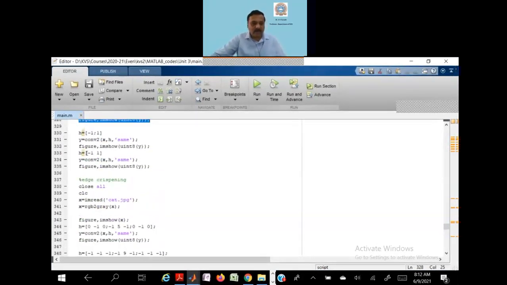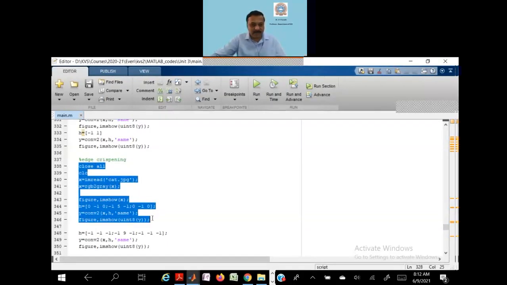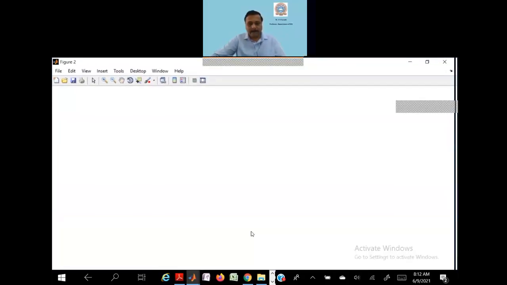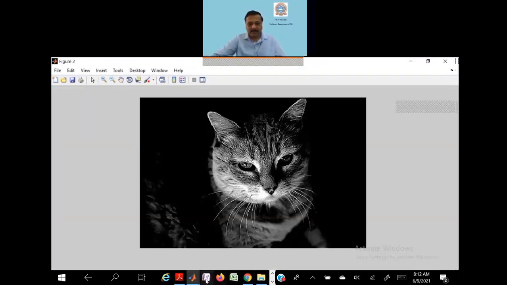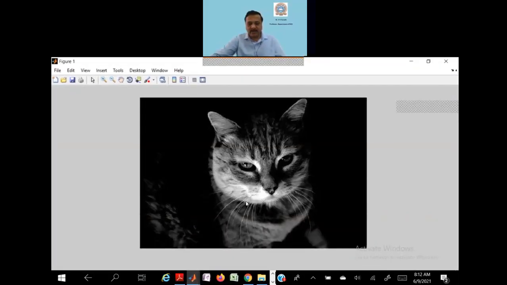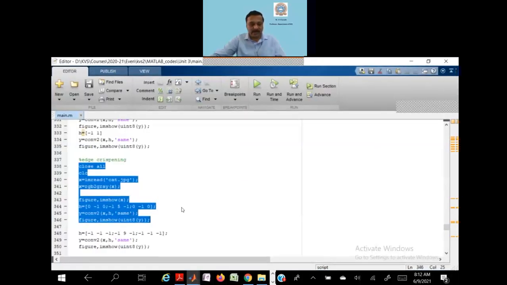Now edge crispening also I'll just demonstrate. So let me just run this. Now notice the first image and the second image. This is the first image. Keep observing the edges, particularly these small edges that you observe here, just see it has improved. What I have done here, if you observe the code, is nothing great.